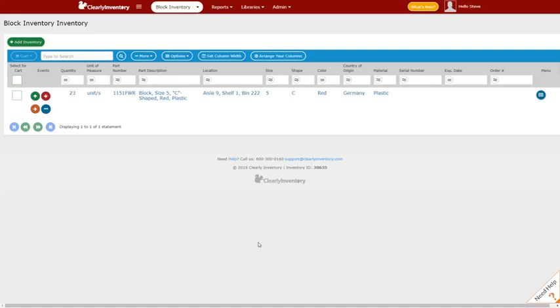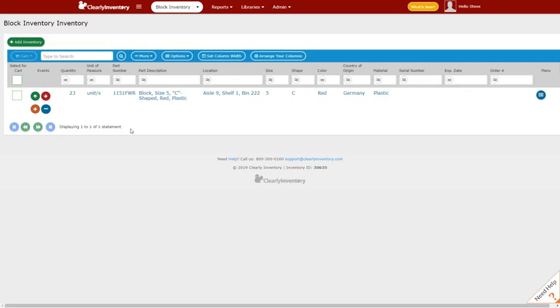In this video, I'm going to show you how to add items to inventory. And you may be thinking, Steve, I've watched video 1002, how to put an item into inventory about 100 times. What's different with this one? Well, now that we have an item in inventory and we understand a little bit more about the system, it's important to know the difference between two different kinds of additions of stock.